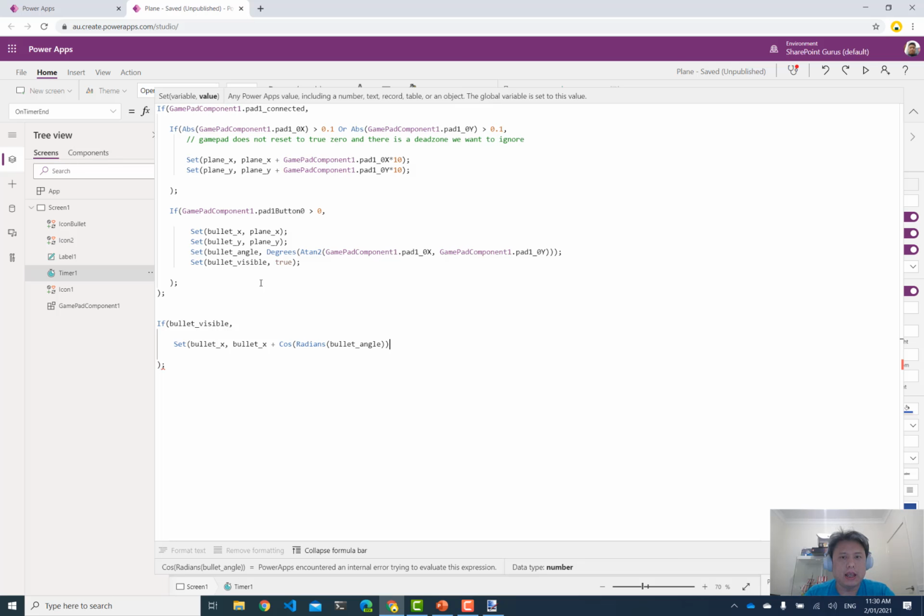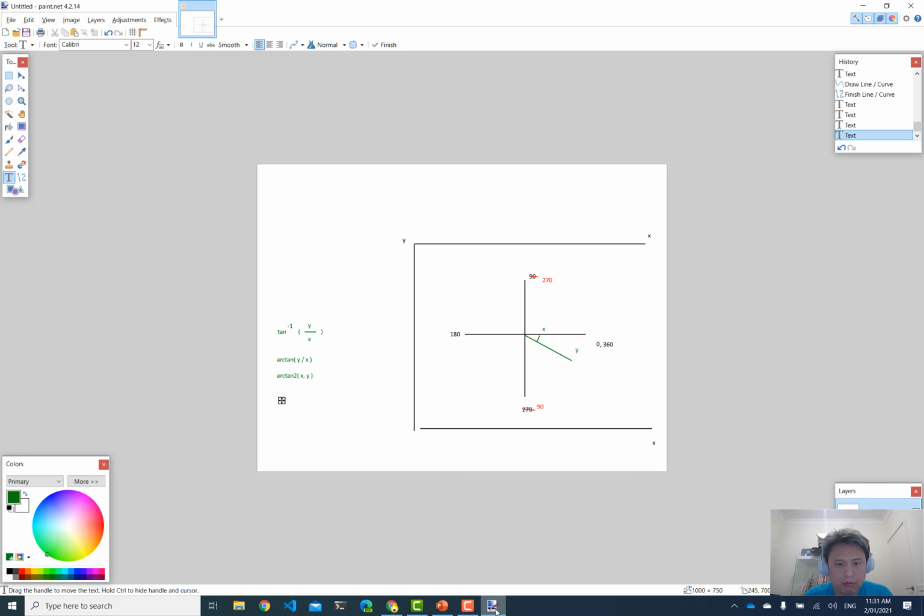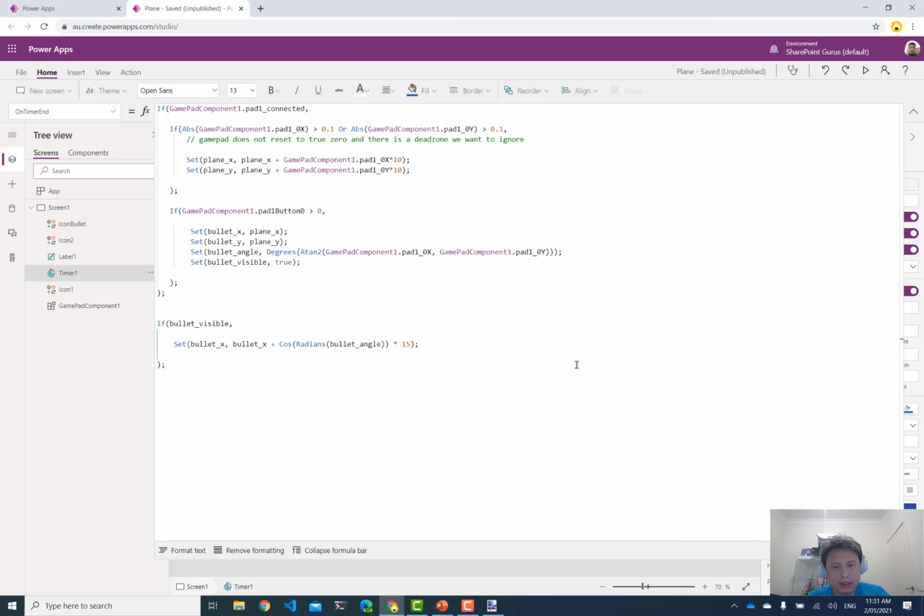And the airplane speed is 10. So let's make the bullet speed maybe twice that, or maybe just 1.5 of that. Okay, so we're basically gonna take the angle of the bullet, take the cos component. So cos, if you're not familiar, the cos is the x number. So imagine this full length is that 15, right? So that speed is 15, yeah.